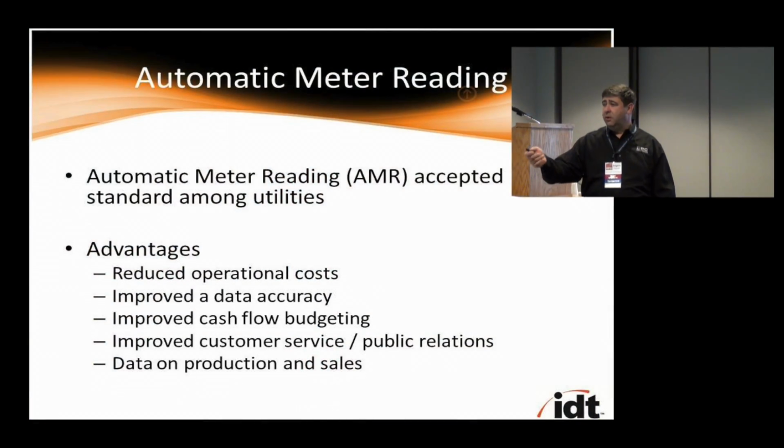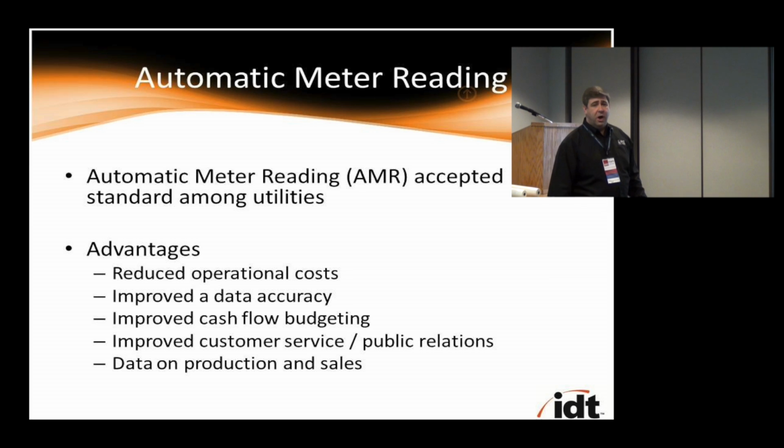The reason they use it is to reduce their operational costs, improve their data accuracy. Now why does that matter? Well, it's nice to know how much you've made, how much you've sold, so you know how much you're losing. If you know how much you're losing, you can try to mitigate that loss and deal with that in your system. Does anybody have an idea of what the average loss for a system is in the state of Minnesota? 20%. 20%? Any other comments? Ideas of what the loss is? Just guess. Wow. It's actually between 20 and 25% for the state of Minnesota.